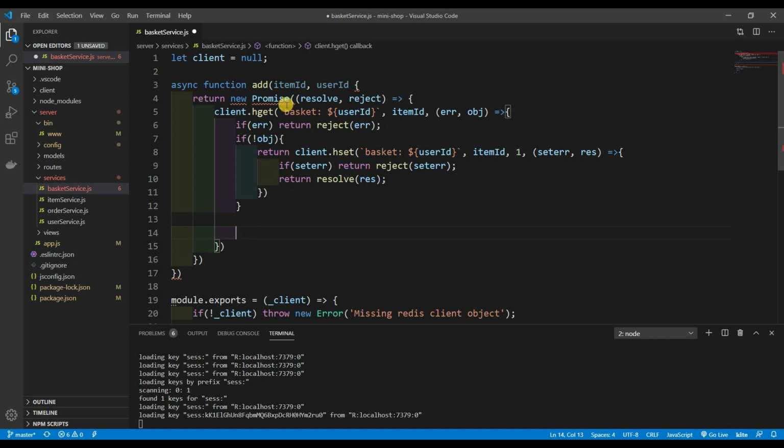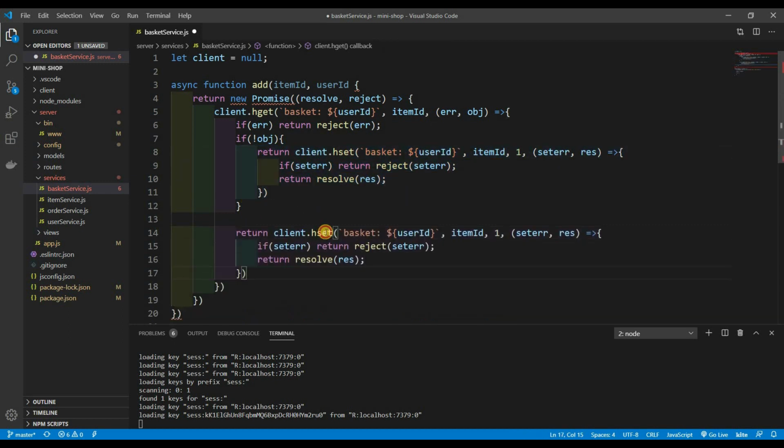So what we're going to do is basically exactly the same thing. I'm just going to copy this, paste it right here, but instead of hset, it's going to be hincrby. I want to say okay, that is right. And then we're going to get the basket ID and then the item ID, and then we want to increment it by 1. I'm just going to say inc, so that way we know what error this is referring to, because people actually do get confused if I say all these errors. And return resolve res. Awesome.